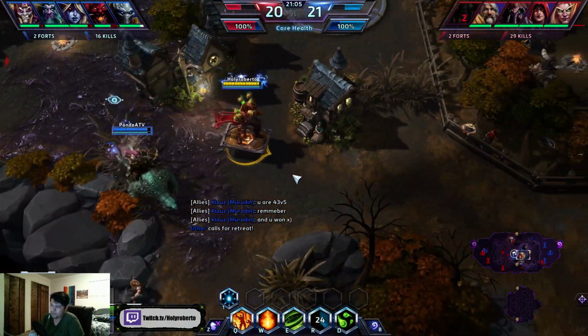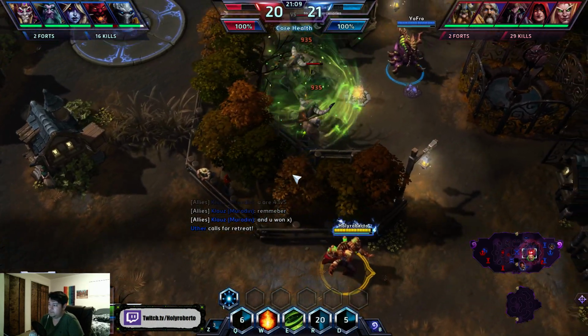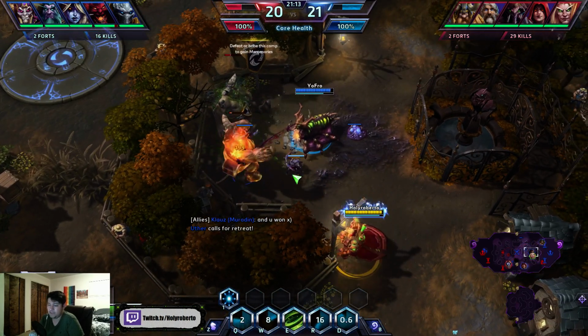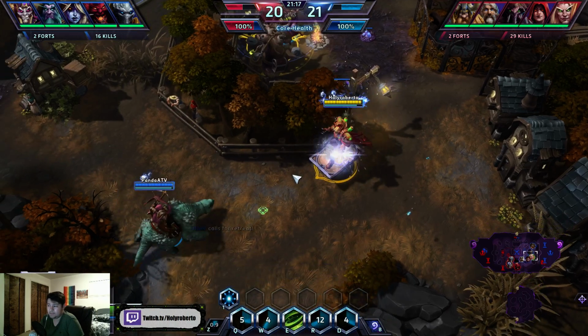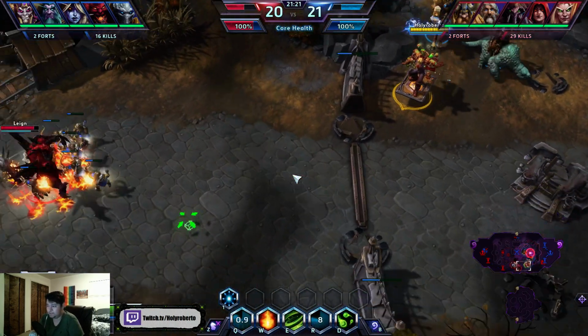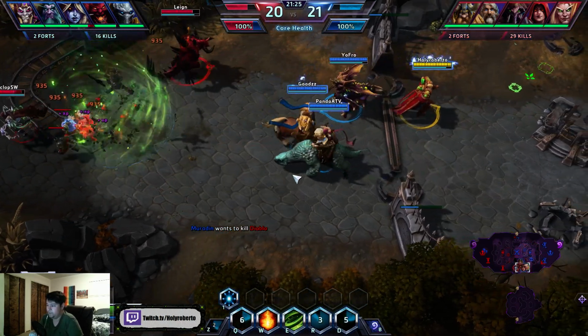Also make sure that if you're pushing somewhere, don't hold on to your ultimate. Just put it down. If people run away from your ultimate when you're pushing the base, then your ultimate is going to do damage to the towers. So it's really not wasted at all. It's going to zone them and it's going to do damage. So it's a win-win pretty much.